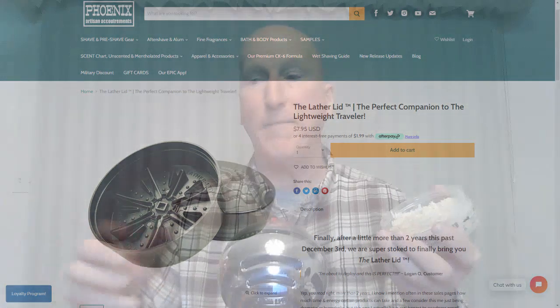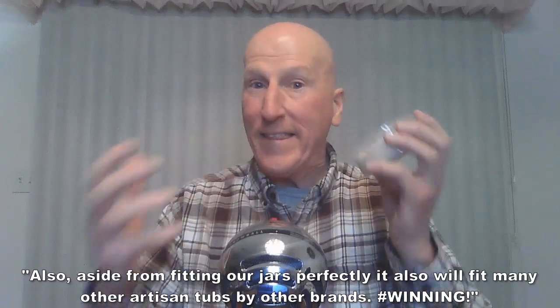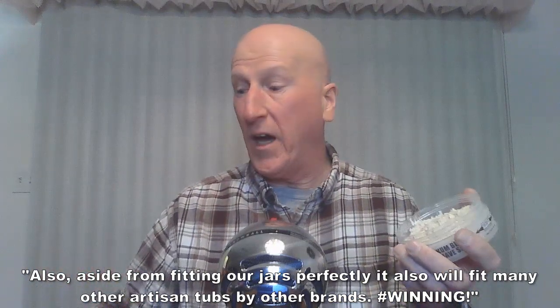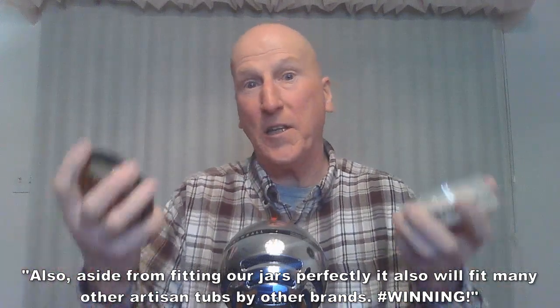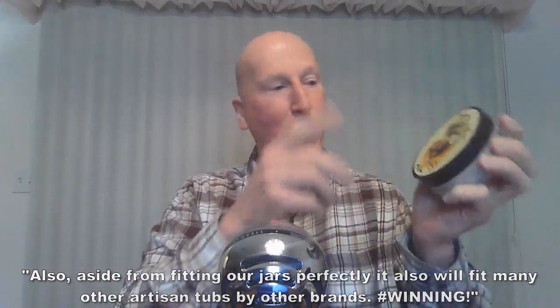They already have this terrific travel scuttle right here. But if you want to save even a little more space and just take one brand of shave soap and a nice tub with you, this is a great solution because everything is built into the lid. The lid is kind of like your travel shaving bowl. So all you do is screw it on there, take it off, and then scoop some soap out, put it in there, work up a lather because it has agitators in there, and you're all set to go.